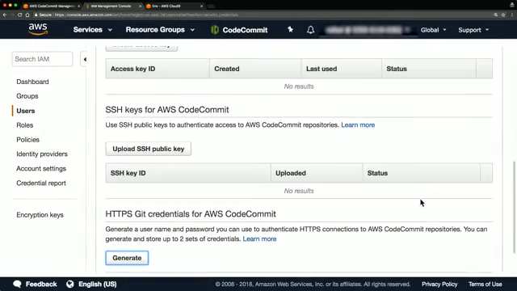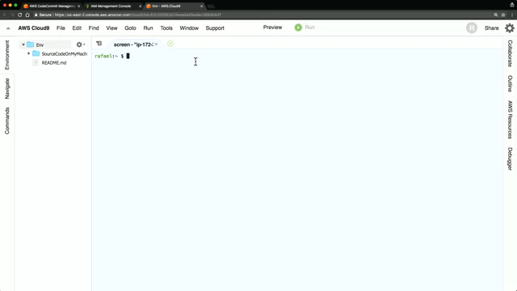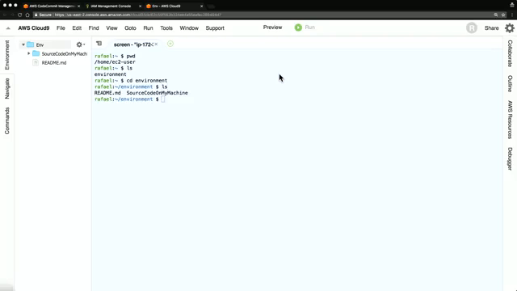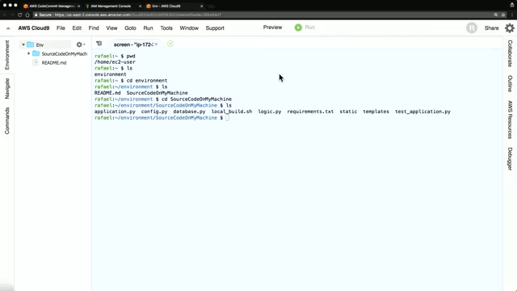Most developers use the CLI to interact with code repositories. So let me go into my Cloud9 instance, which I already have open here in my console. I'm logged inside my instance in the directory /home/ec2-user. If I list the contents in this directory, I can see that I have something called environment. This is actually the environment of Cloud9. If I go into this folder and list the contents, we can see that we have another folder called source code on my machine. If we enter that folder and list the contents, we see that this is the source code that we want to commit to CodeCommit to have all of the collaborative editing.